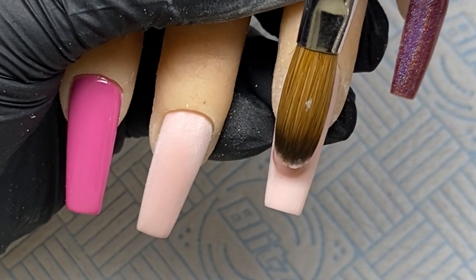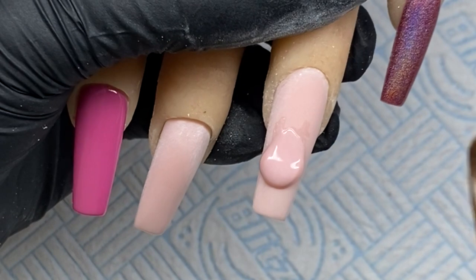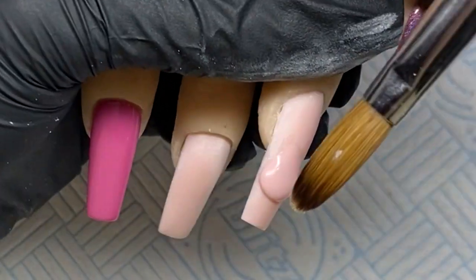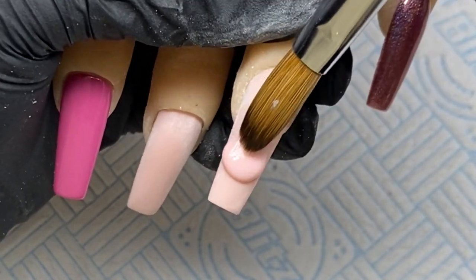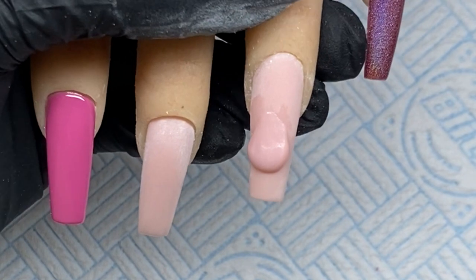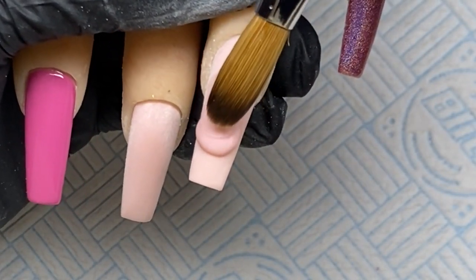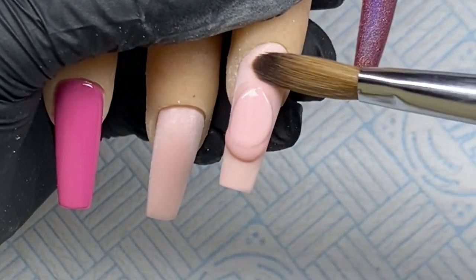Now on the ring finger, I thought, just push yourself, Jode, why not? Never done a boxing glove in my life using acrylic, but obviously the boxing glove signifies the fight against breast cancer, so I really wanted to get it on there. So again, I'm using Nao Nails Rose Glow for this and my CJP Big Boy brush, and I take my first bead and I'm working on this, the knuckle part of the glove, and then I'm just going in and building this and adding a little bit more acrylic, and this time bringing it up a little bit further to where the wrist strap would be on a boxing glove.